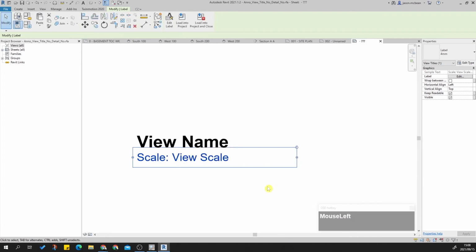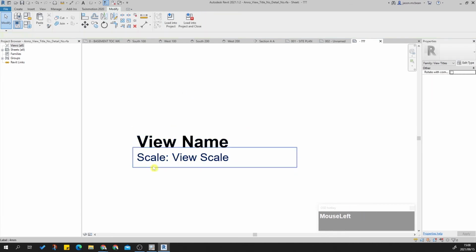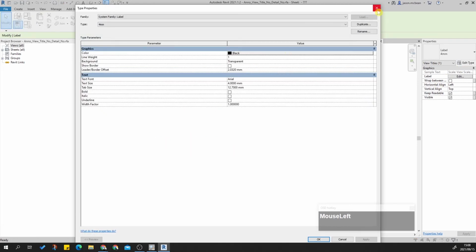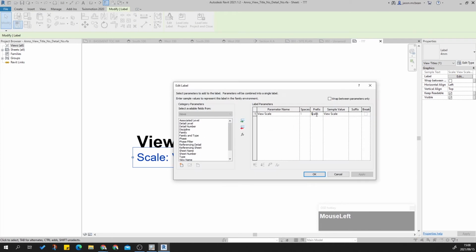Okay. That will work well. So let's load into project. Maybe what I'll do is make it all caps lock. It just reads better. Okay, so remember you must edit the label, not the symbol.